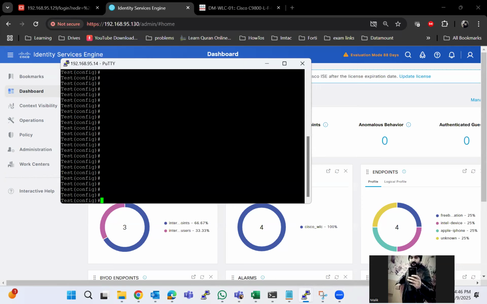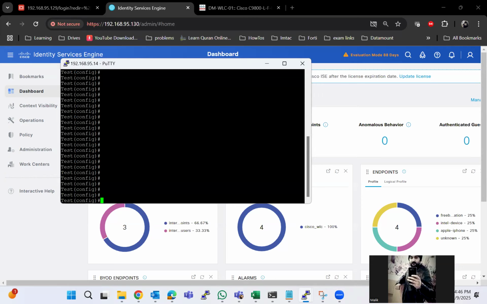So today I am going to demonstrate how we can set up network administration using the TACACS protocol in Cisco ISE. I have one switch here and I already have Cisco ISE TACACS set up. What I'm going to do is create two user groups.